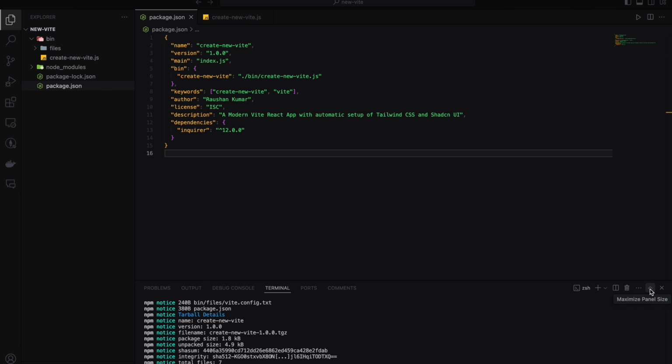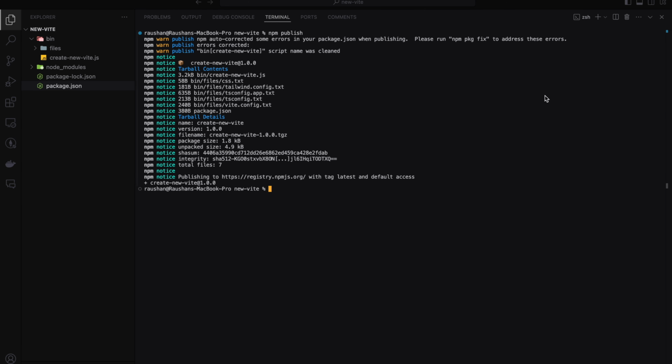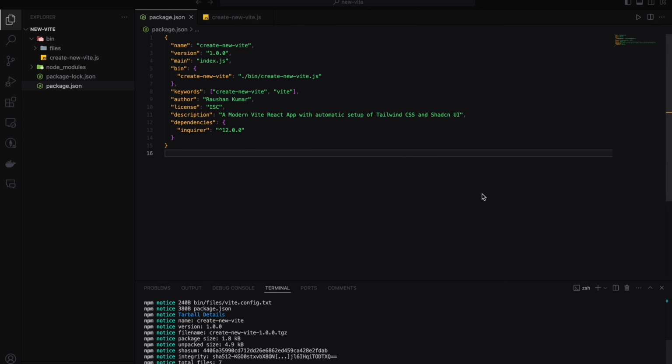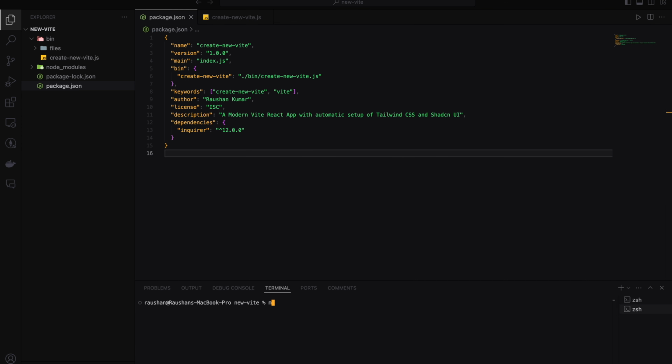So you can see my npm package is published to npmjs like this. And I'm gonna test it. For testing, create a new folder, mkdir vite, and under the vite folder we are going to check this.